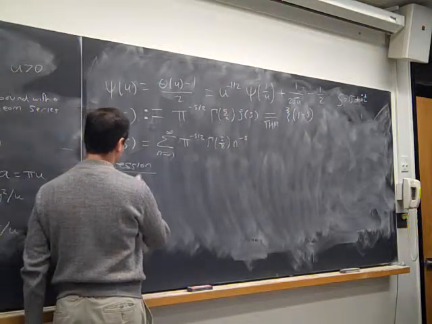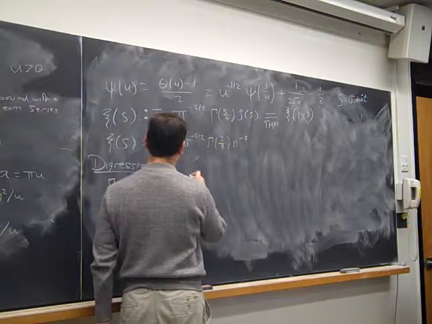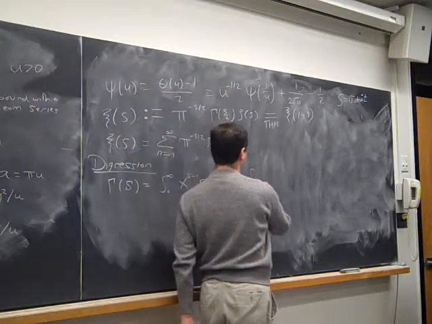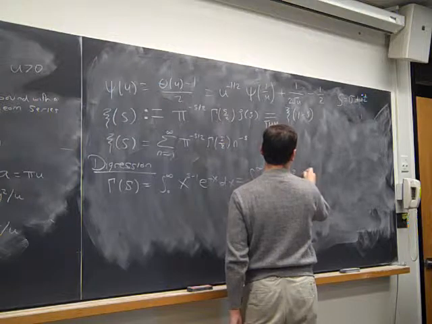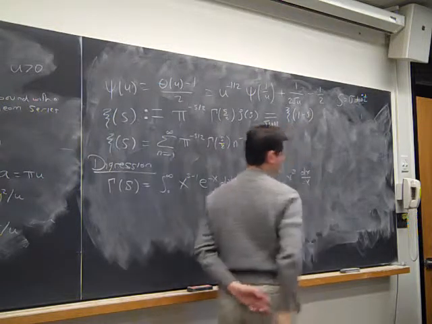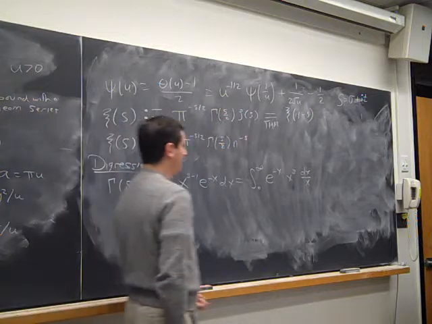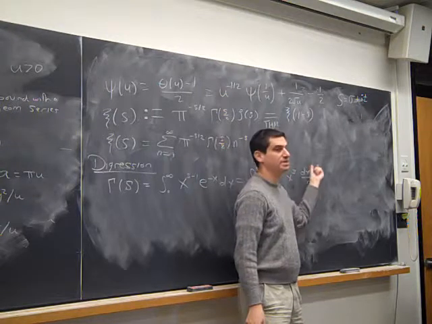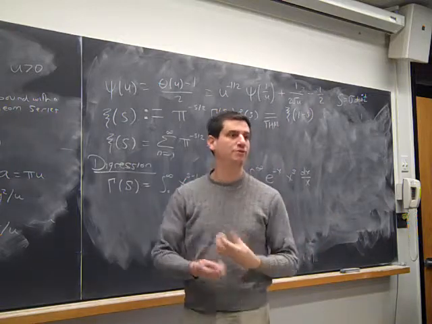So gamma of s is defined as the integral from 0 to infinity of x to the s minus 1, e to the negative x dx. And an equivalent way of writing it is the integral from 0 to infinity of e to the minus x, x to the s, dx over x. And the question is, why would you care to write it in these different ways? Well, dx over x has a really nice interpretation. If you've seen Haar measure, if I change x by multiplying by 5, dx over x is invariant. It rescales nicely. This is a really good measure to have on 0 to infinity.